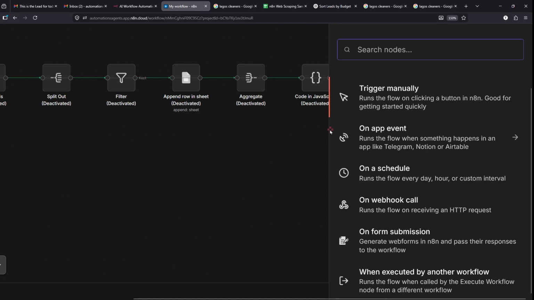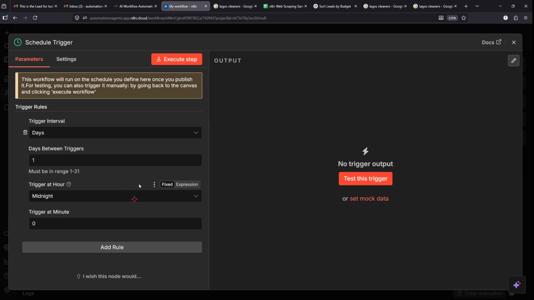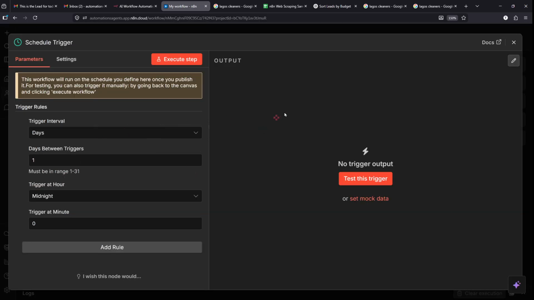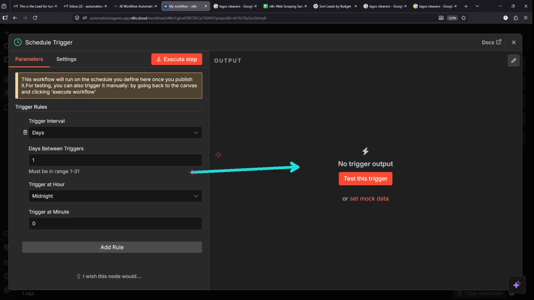If you click on it, this time around we are going to click on schedule trigger. So maybe I want it to web scrape the website every day or every hour, every specific amount of time. That's what I want to achieve. So I'll click on schedule. When I click on the schedule, of course, it's going to open up this pop-up for me. On the left-hand side, there's actually no input here, just configuration and output. This is because this is the starting point.